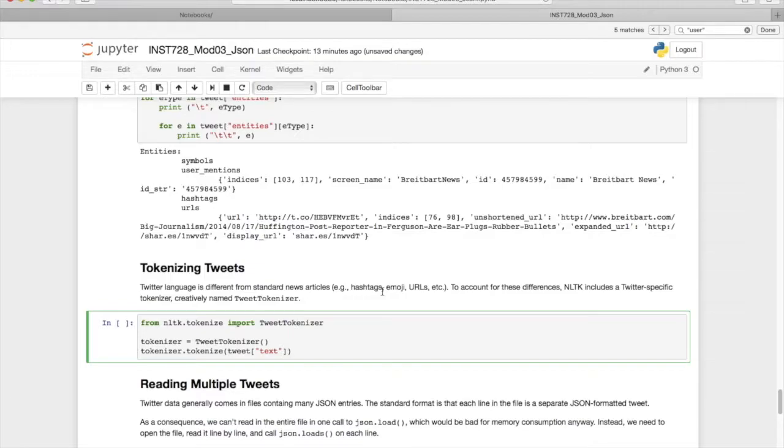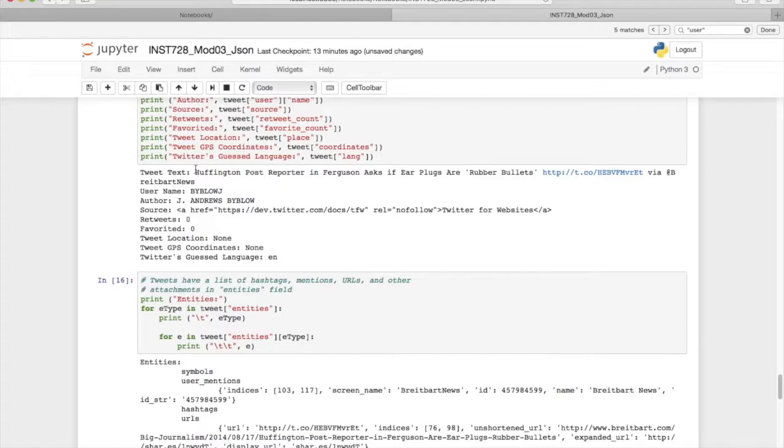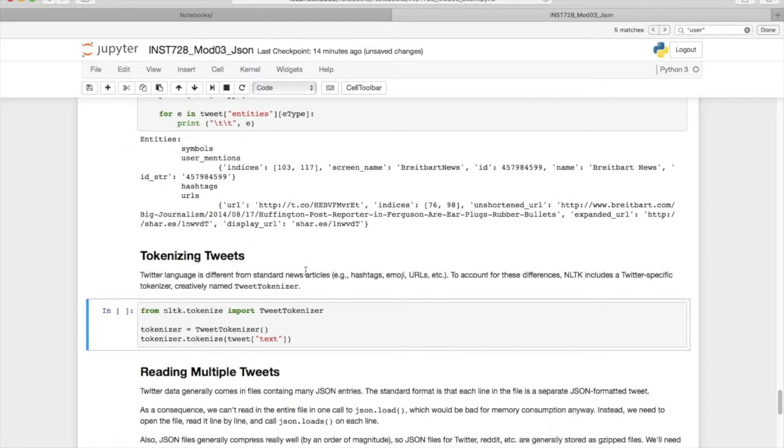But now what we'll do is talk about tokenizing tweets. So here we have the tweet text. This is a string, just like we saw in the previous video with State of the Union addresses. Tweet text is a string of words, but what we want to be able to do is tokenize those strings into distinct or discrete tokens that are words. So for this, rather than use the word tokenize function, NLTK actually has one that's specific to Twitter or these sort of microblog short text kinds of data sets.